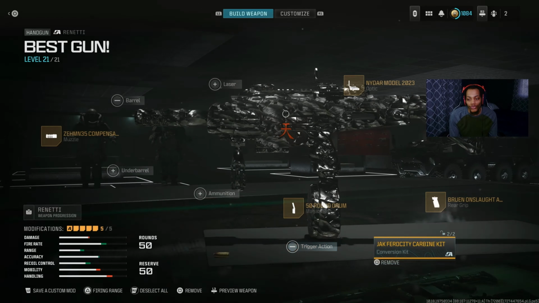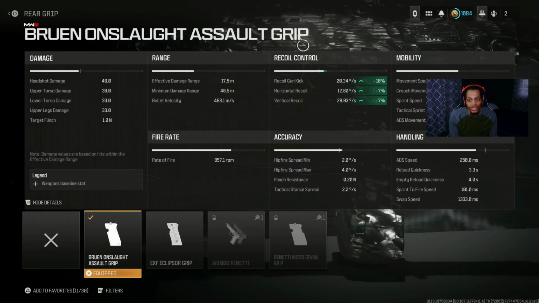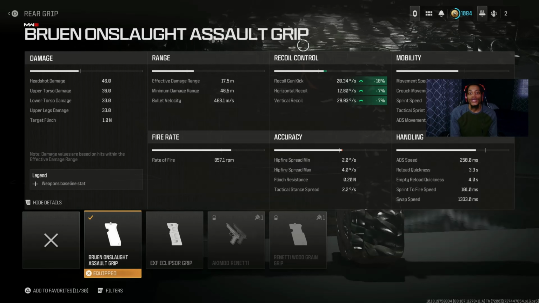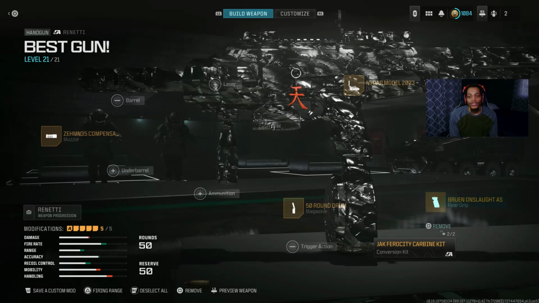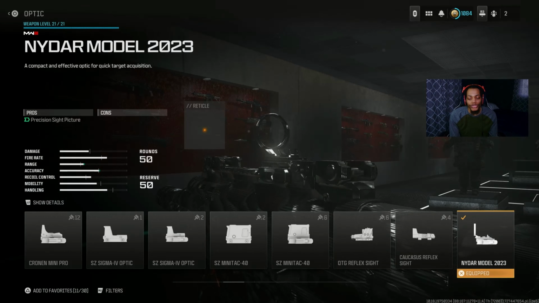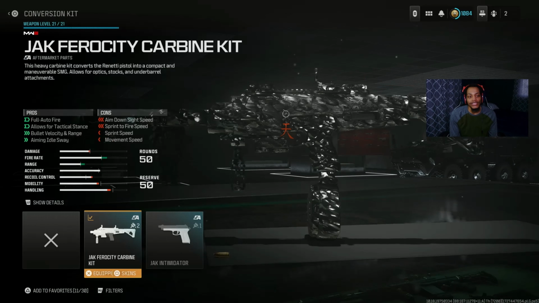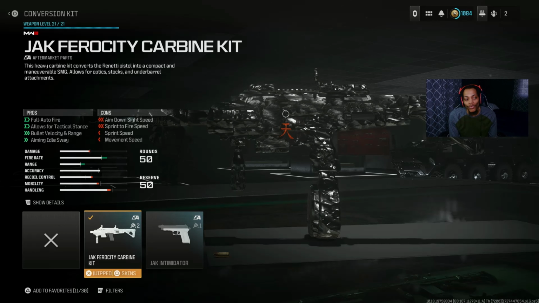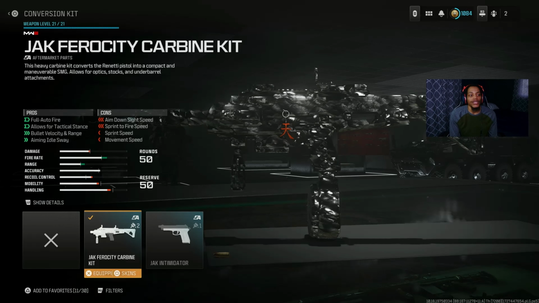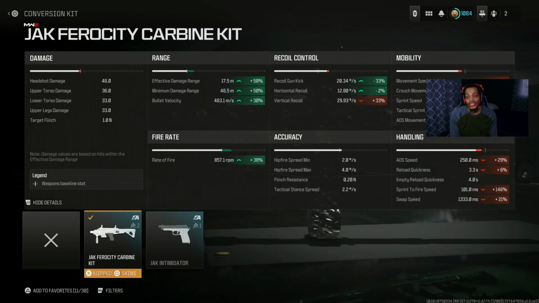So try it out. With the rear grip, we got the assault grip. This really helps a lot with fire visibility, gun control, and, like I said, recoil control. Details are here. We got 10% of the gun kick control and 7% of the vertical recoil. Then we got the Optic, the Model 231. It's actually good, the best optic I'll be using, but it doesn't really matter what optic you use. Then we got the Jack Glassland Compound Kick, actually the best. Aftermarket really helps a lot with bullet velocity and range, aiming sway, my bad, right there, and sprint speed. Then we got full auto. This is the details right here, so try it out.